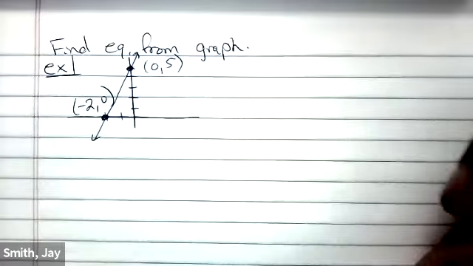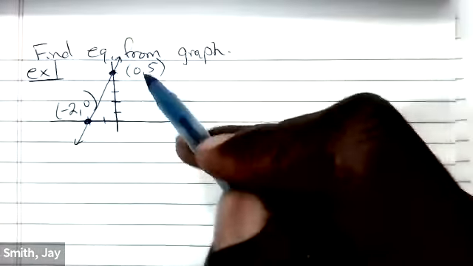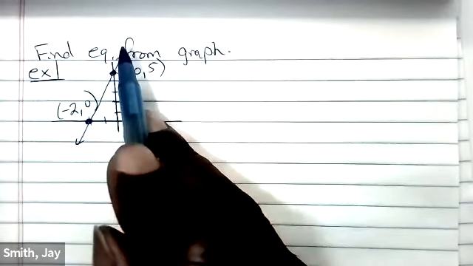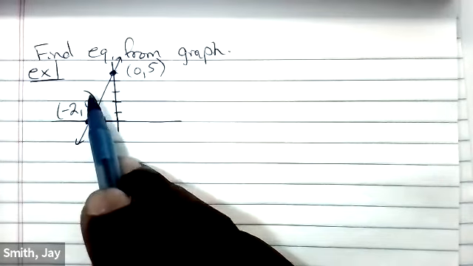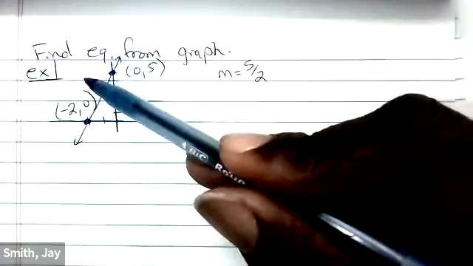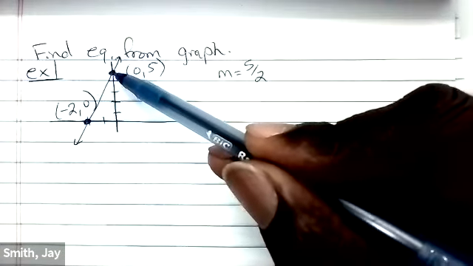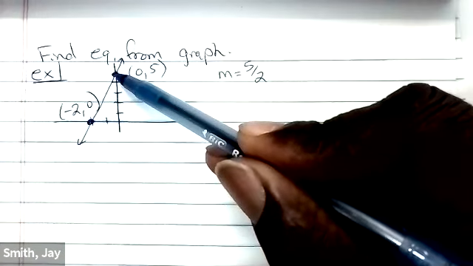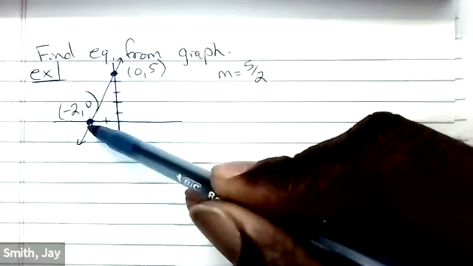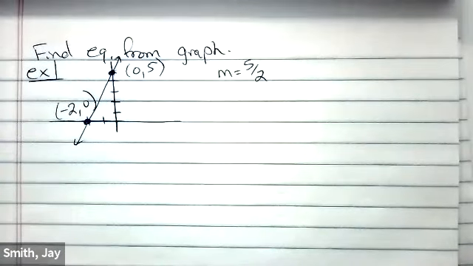There's a couple ways that you can look at this. Me personally, the easiest way: we have our y-intercept, we have the graph. We want to remember that our slope is how we get from one point to another. So we can go up 1, 2, 3, 4, 5, over 1, 2. I'll count it, and my slope will be +5/2. Keep in mind, going up is positive, to the right is positive. But even if we went the other way, from (0, 5) to (-2, 0), going down 5, which is -5, over left 2, which is -2, still gives me +5/2 because a negative divided by a negative is a positive.